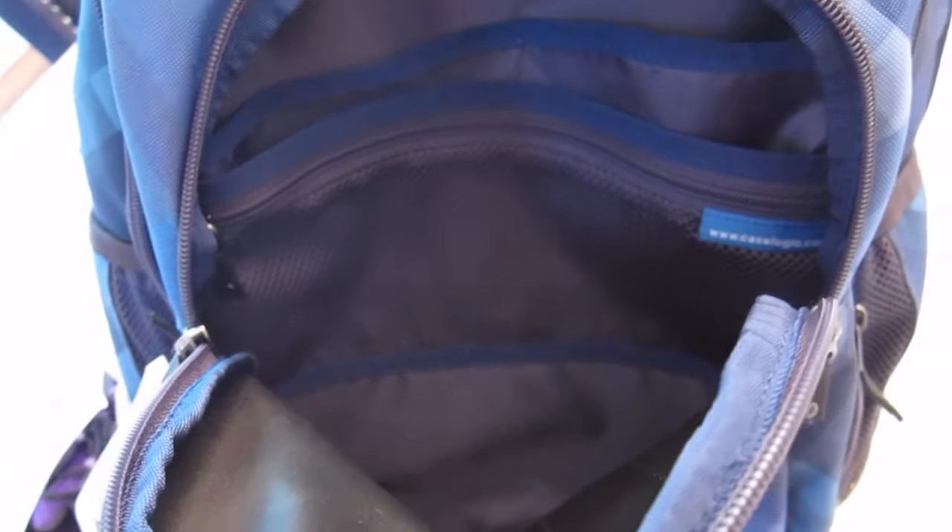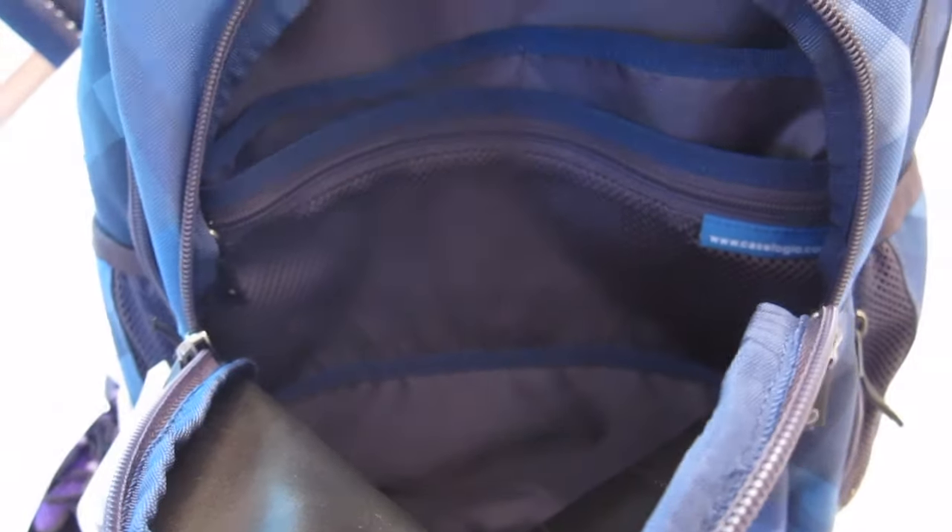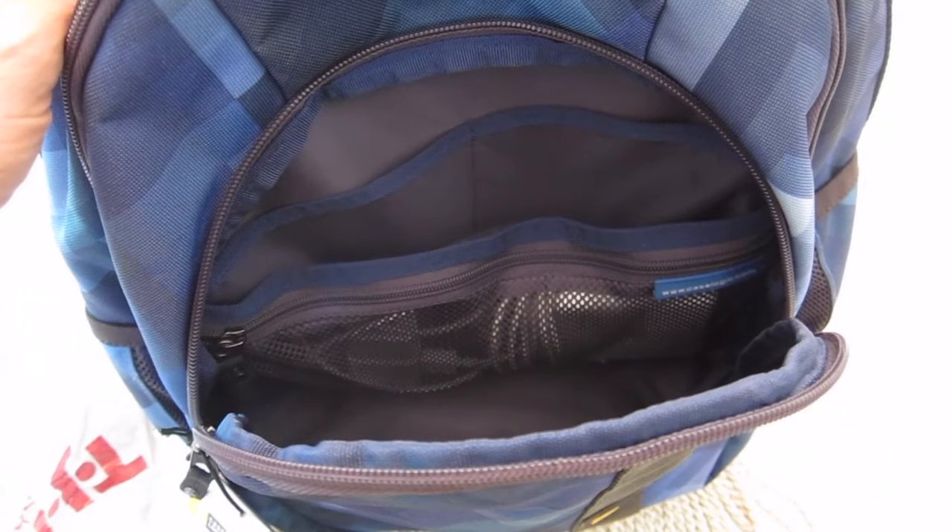If I chose not to put shoes in here, you can see it has a zippered pouch and a few more compartments where I could put chargers and things like that. Here's what the inside of the compartment looks like with both my laptop charger and my tablet charger — they fit neatly into this pouch and there's still a ton of room. The sneakers still definitely fit in this compartment too, which is great for short weekend trips if you want to bring sneakers to work out in the morning.